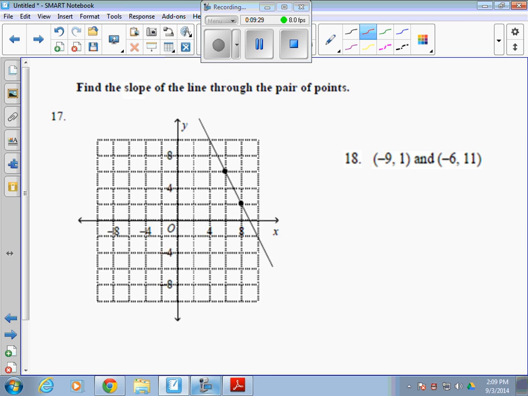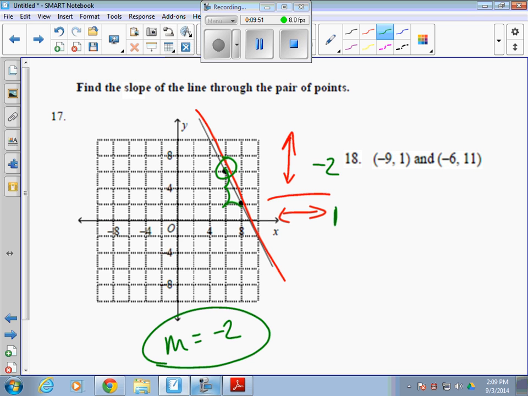Sketching the equation. 17 says find the slope, so does 18. So our slope right here, we can see it's a negative value because it's a ramp going down. So remember, it's rise over run, either up and down, over, left and right. So from this point, it's highlighted for you, you go down once, twice to get to the other one. Down twice is negative 2. And to the right once, that's positive 1. So the slope of this equation is negative 2, which is the same as negative 2 over 1.